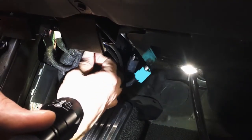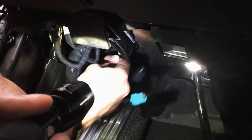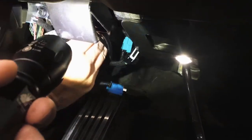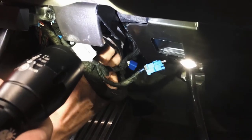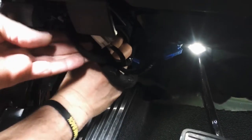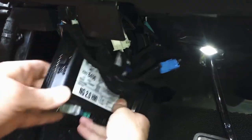So I like to insert the harnesses back in. Gives you something to kind of wiggle the HMI back and forth. Gently, you don't want to do it, obviously, super tight. And she'll slide right out.